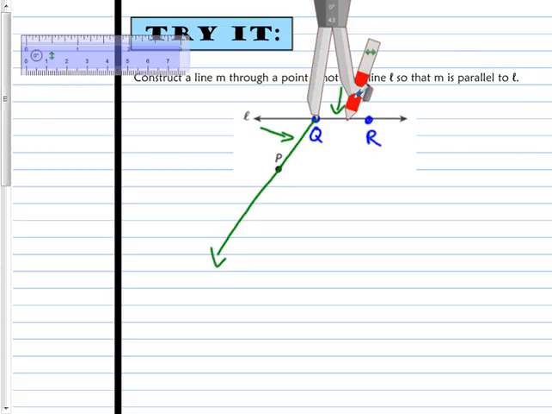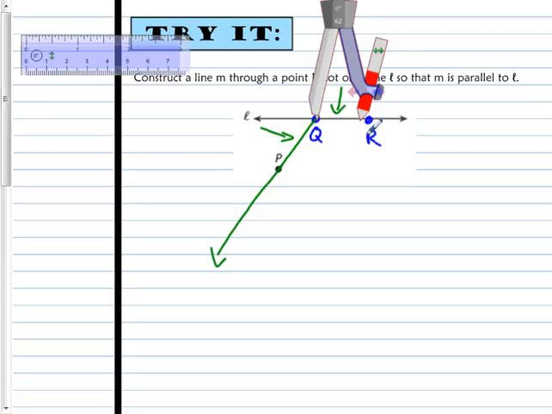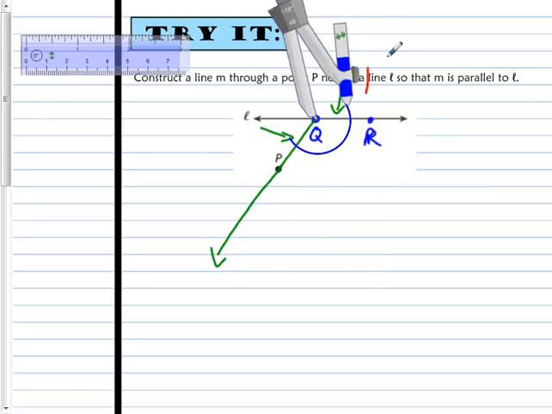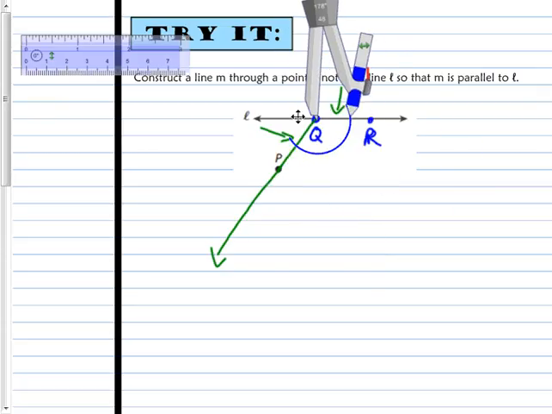Okay, so here's my arc, and I'm going to make it. It's going to cross here. Oh, no, it's not. Erase that. Sorry about that, guys. Okay, so now I'm going to cross all the way. There we go. So, see, there's the arc that crosses both the line and this ray. Go ahead and do that same thing.